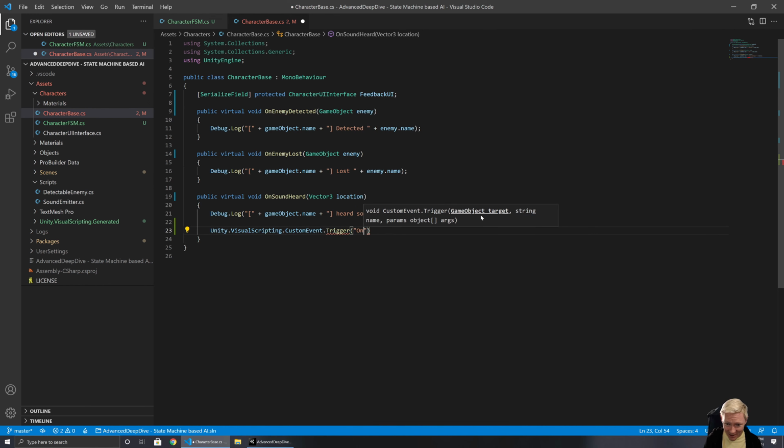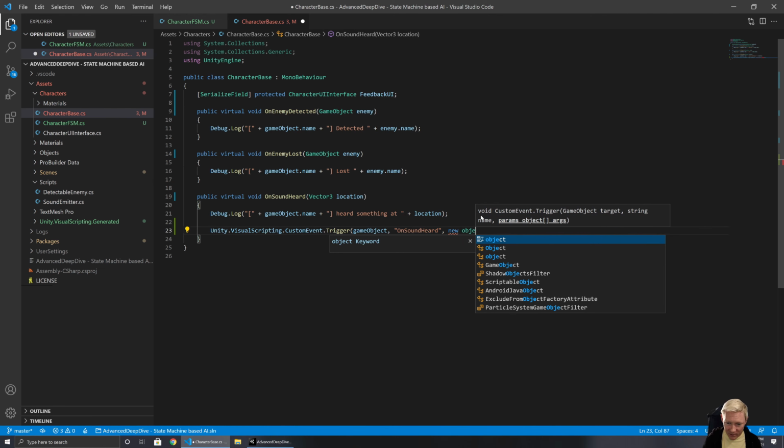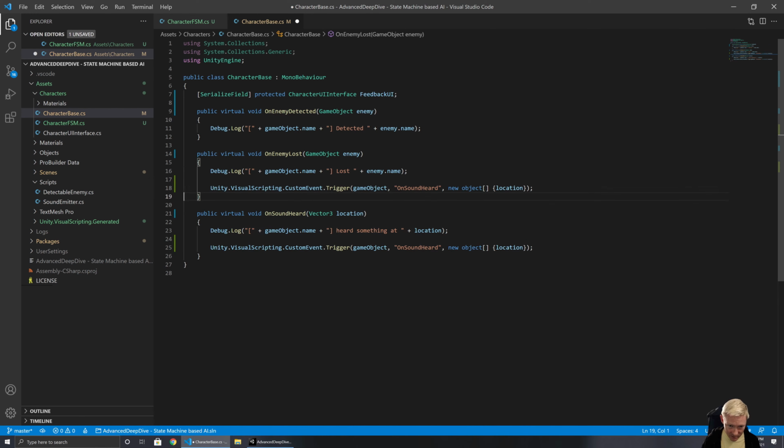Actually, we need to give it the target game object, so that would be going to ourselves. And then we would be saying on sound heard. And then we need to package up our actual data, so location. We can do this for each of these particular ones.